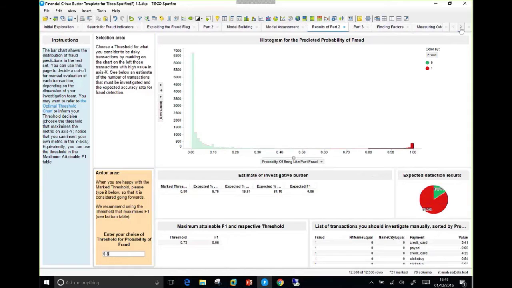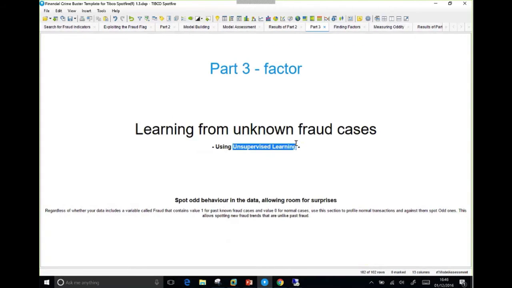Let's move on then to part 3, where we have the unsupervised learning part. Unsupervised learning is very important for fraud because fraud changes all the time. It's a very changing reality, and maybe the next fraud idea will encompass an area that is completely unseen in the past. Therefore, it is important to use a model that is not just searching for the past answer, but also allows you to have surprises and spot odd things in your data.